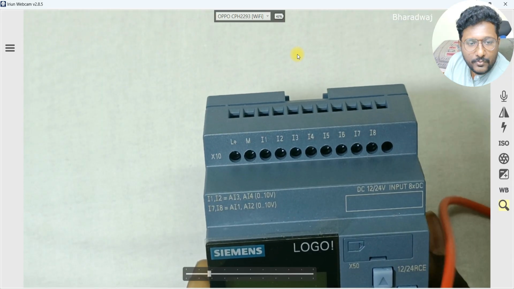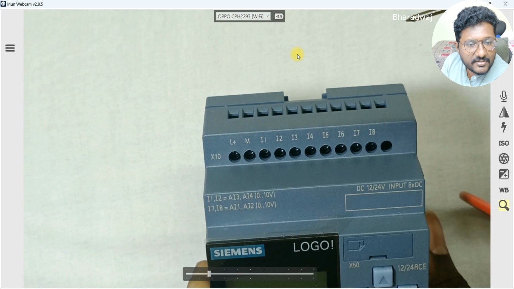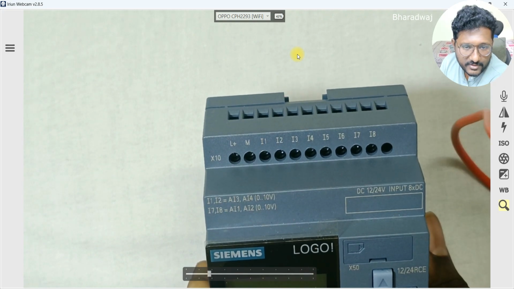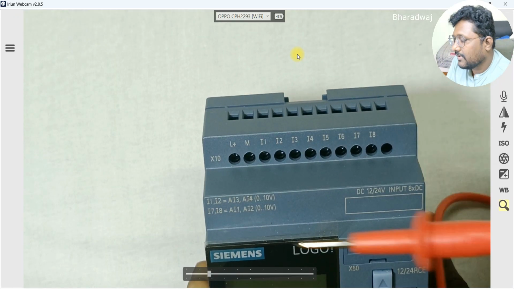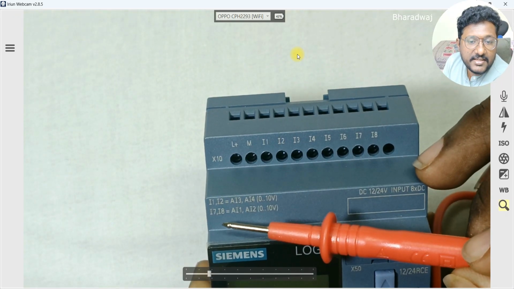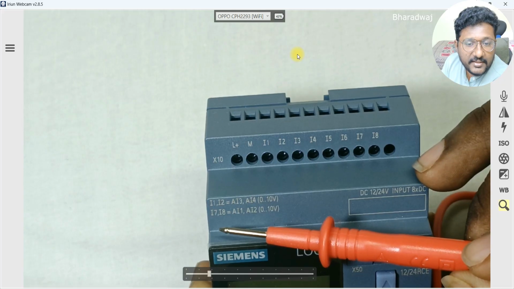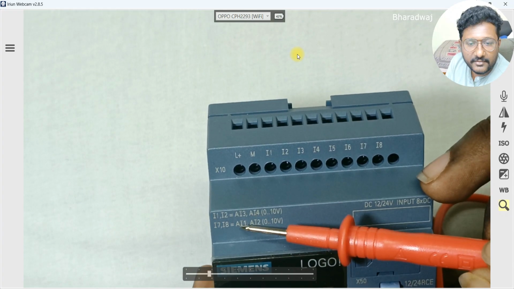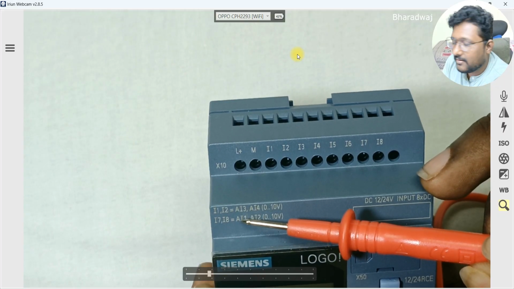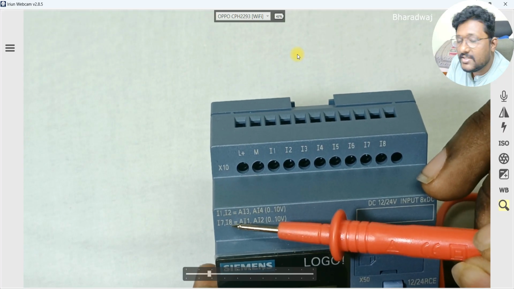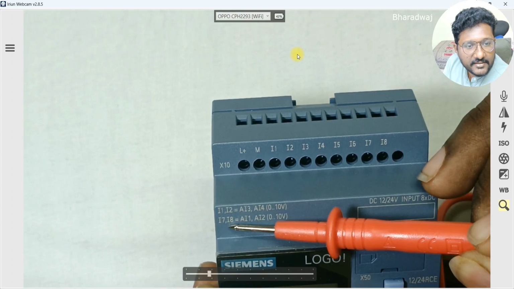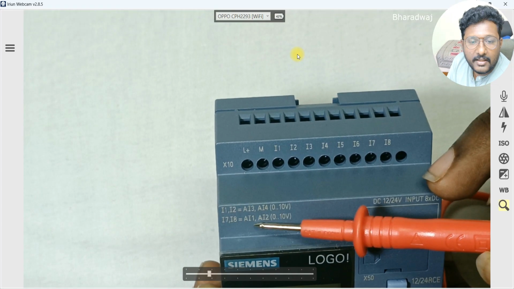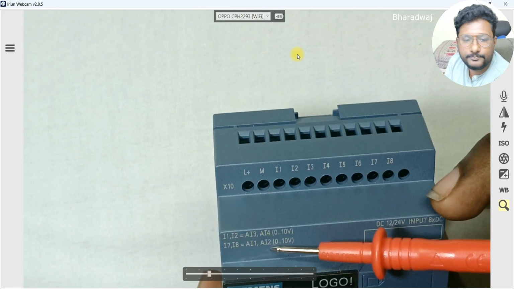You can simply remember it is in reverse order. So we know that this PLC can support a maximum of 4 analog inputs. Let's say my digital input I7 can be used as analog input AI1, and digital input I8 can be used as analog input number AI2.